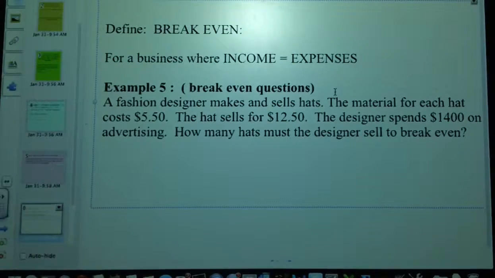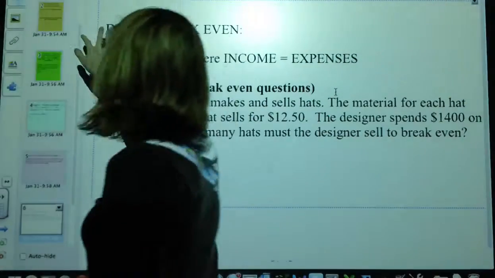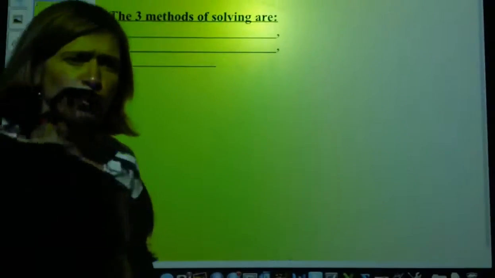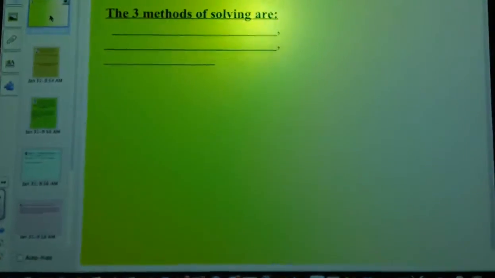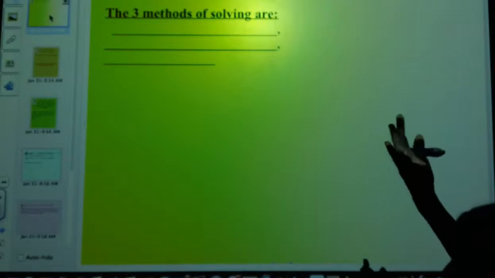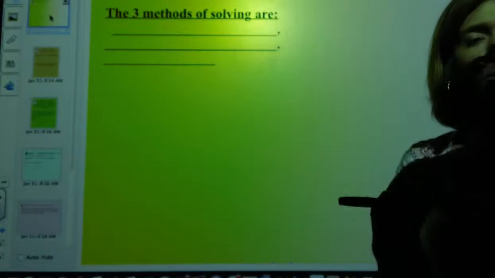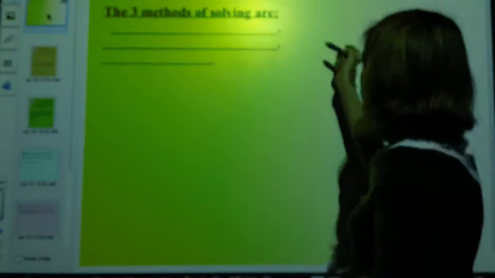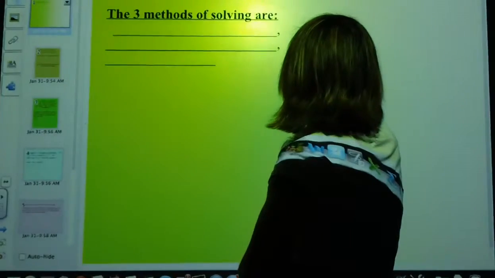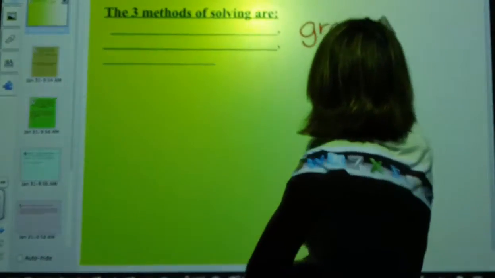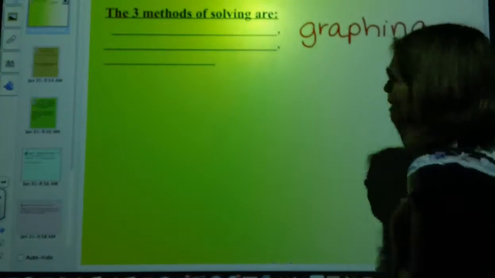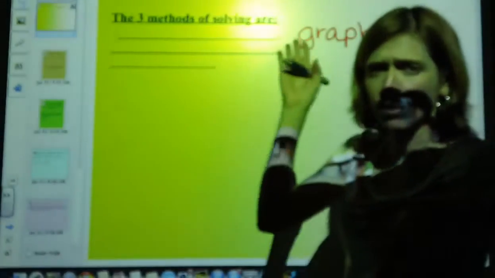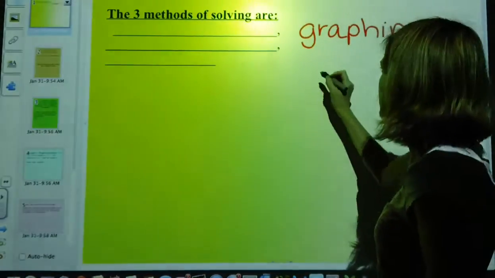Hi everybody. Okay, so today we're going to be talking about systems of equations, but we're going to be using them in word problems. So to start off, let's talk about the three methods that we know already that we can use to solve a system of equations. Okay, so a system we can solve by either graphing, which we've talked about in class is very approximate, not the best method unless it's already in y equals mx plus b and you feel good about your graphing technique.